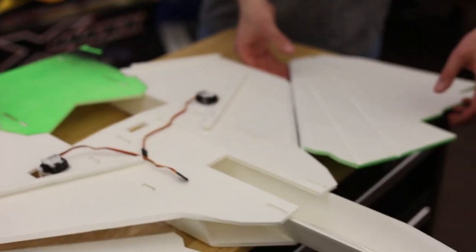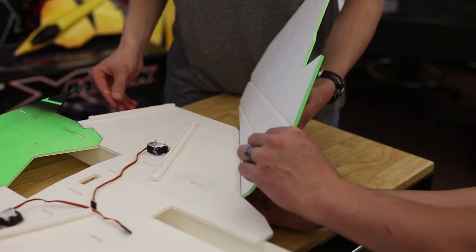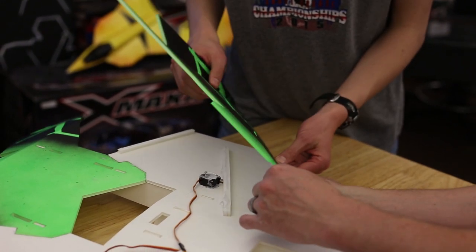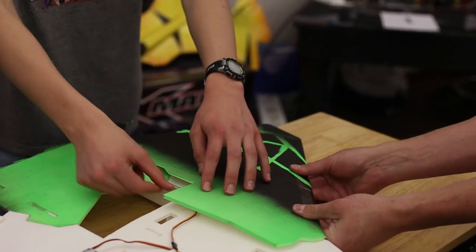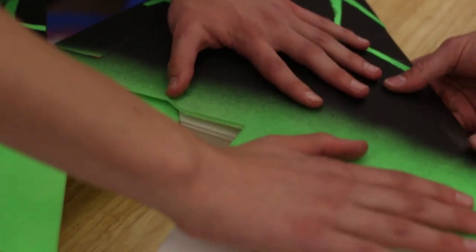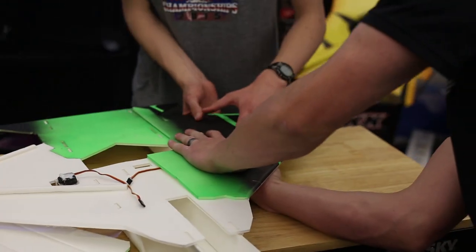Now I'm going to take this, and maybe Mr. Marshall can help me. Yeah, I'll help you. So we're just going to fold it nicely. Try to get the tape to stick. Yep, gotcha. And it should line up perfectly with this shape here. That looks nice. I got you. Okay, now we're just going to hold this until it dries, and we'll do the same thing on the other side.